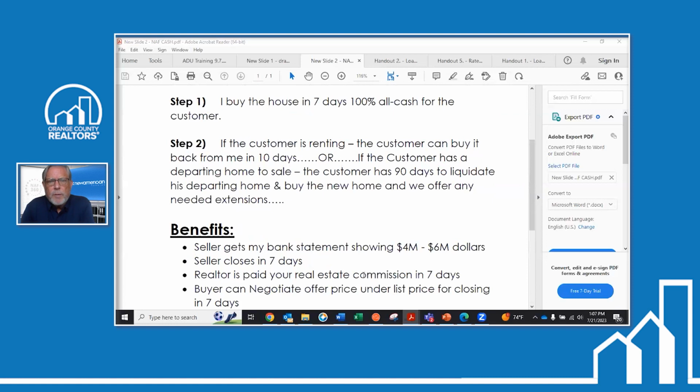If there are any remaining questions, which I don't see. Is Wall Street the same as non-QM? The answer is correct. Wall Street loans, non-QM. What came out of the 2015 TRID laws was a distinction between Fannie Mae, Freddie Mac, qualified loans. A qualified loan has qualifications to it. And then they allowed Wall Street to offer non-qualified or non-QM loans that break the rules of the qualified loans. So it's a different bucket, a different silo, a different animal. It's Wall Street money, correct?